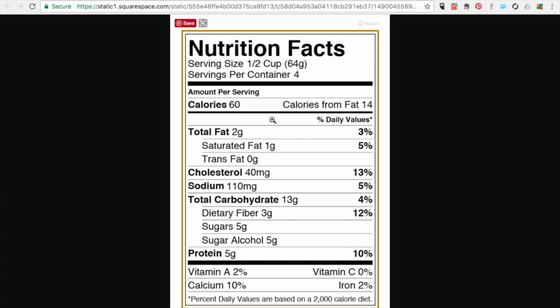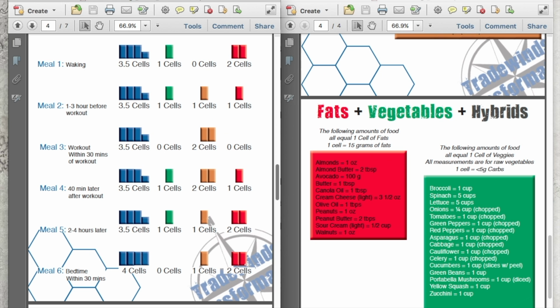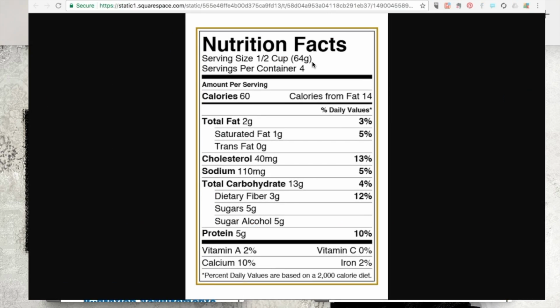So we go back here. Let's look at our nutritional facts. It says 4 servings per container. Well, I don't know about you guys, but I'm going to eat the whole pint, because I've got a lot of food that I can consume for my bedtime meal. So it's got 60 calories, times 4 is 240 calories. That's what it said it had. Sounds good. Total fat, 2 grams, times 4, 8 grams of fat. I get 30 grams of fat, so I'm way under in that one. Beautiful. Not a big deal. Not a problem at all.